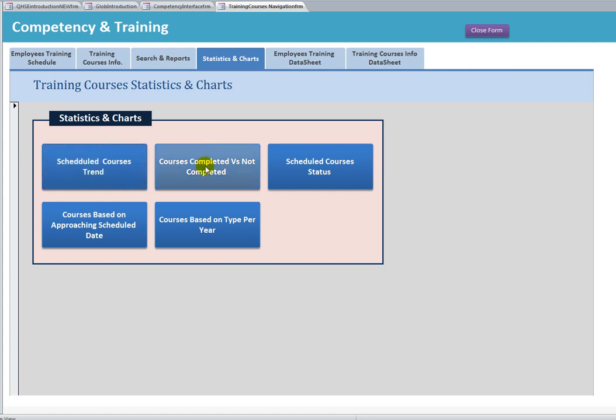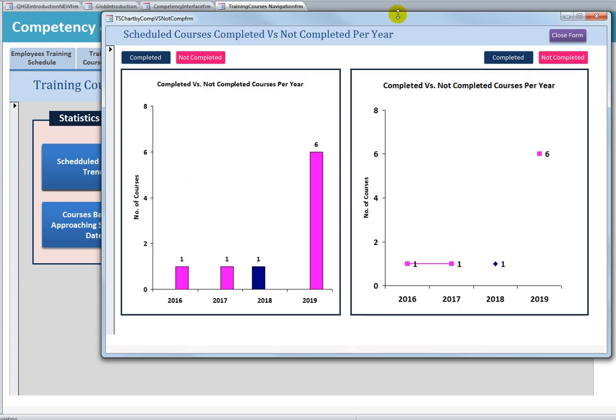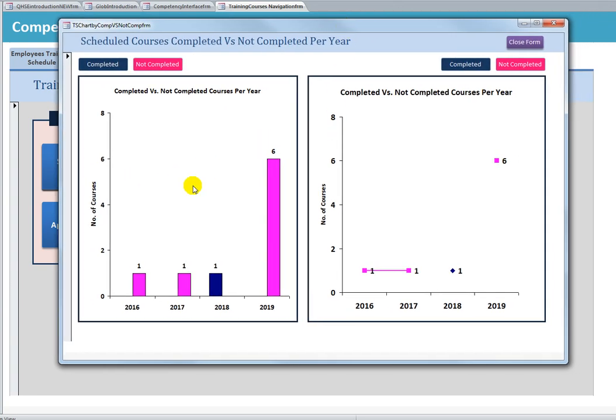Okay. Now, courses completed versus courses not completed. This is good. It tells you that in year 2016 they were not completed. Because if it's completed or not completed, you will see a check beside that box on the screen of the form. Completed 1, didn't complete. In 2019 you have 6 courses that didn't complete.